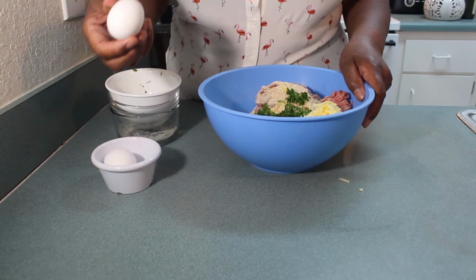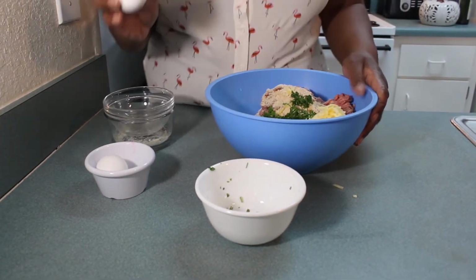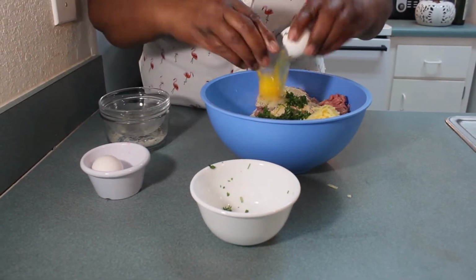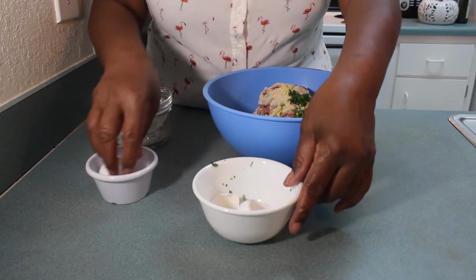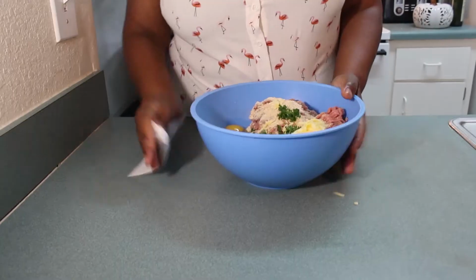And I have 2 eggs, guys. This is 2 pounds of turkey, so I'm going to use 1 egg per pound. So I'm using 2 eggs here. That's all the ingredients that is going to be going into my meatballs.